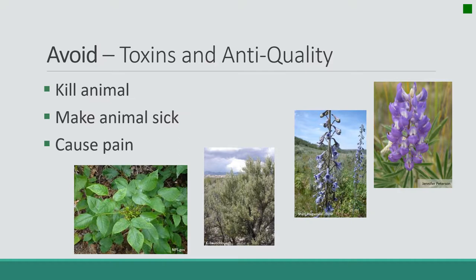Previously we learned tailcup lupin and tall larkspur, which both have alkaloids — tall larkspur is terribly deadly. Sagebrush has terpenes that make the digestive system less effective, especially killing rumen microbes. And poison ivy — leaves of three, leave it be — has a toxin that creates skin discomfort, so animals leave it be. Plants invest in compounds and structures that cause the animal to pass them by.